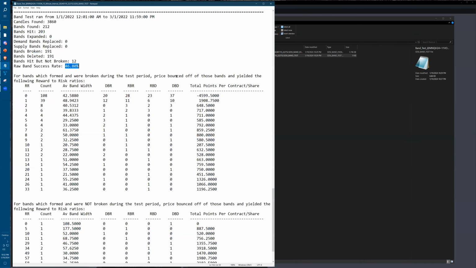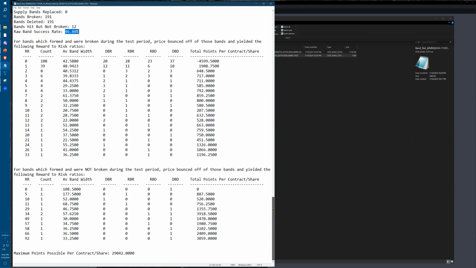He's got the best success rate we've seen yet. And he's got the best points in play so far, by a little bit ahead of band creation method number 5. Very interesting and a bit unexpected.